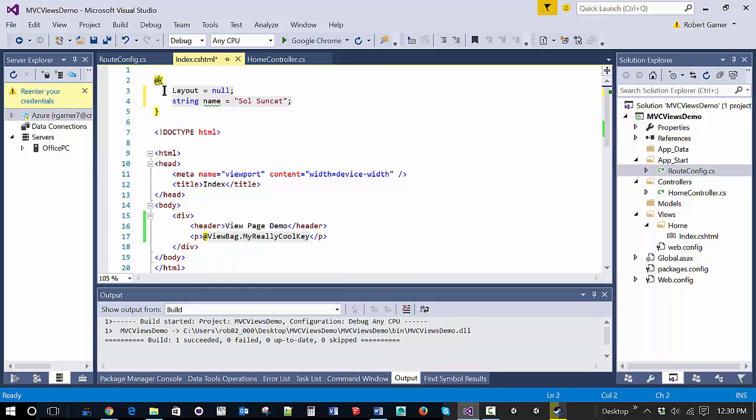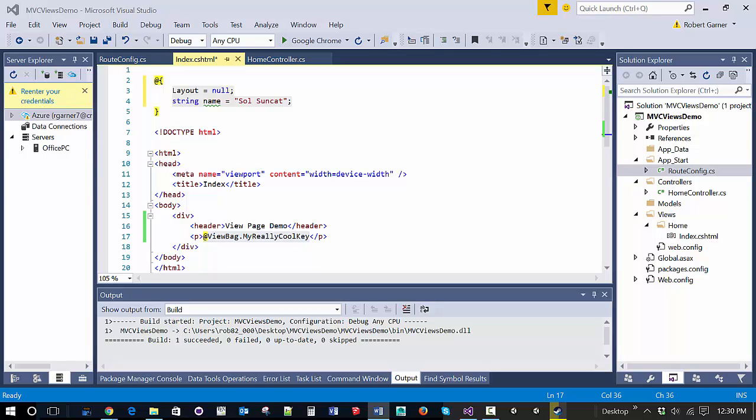And that's what Razor is. Razor is essentially just C# code, but you add an @ symbol so that it switches from HTML to C# mode. So this basically says use C# to evaluate the expression that's following.